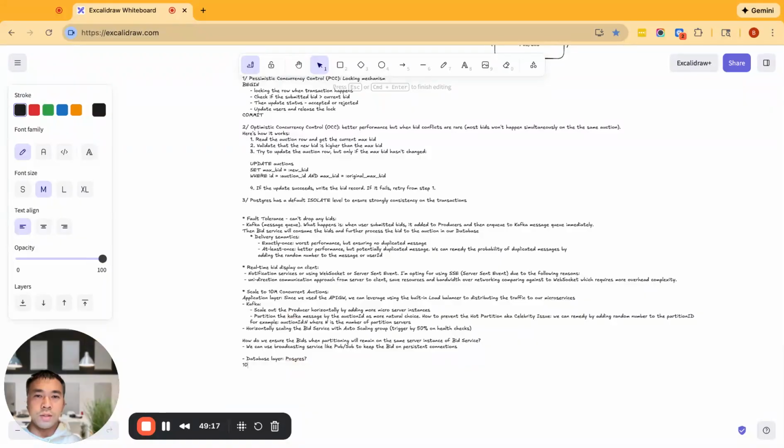So 10 million concurrent auctions, 10 million multiplied by 100 kilobytes on the message, right? So it's going to be about 10 times 10 to the 6 multiplied by 100 times 10 to the 3.